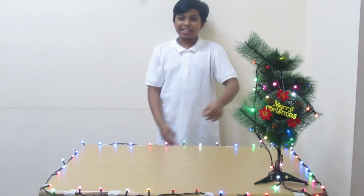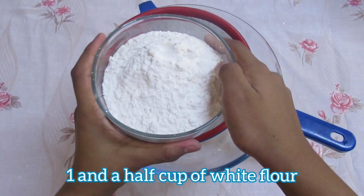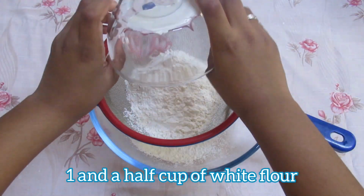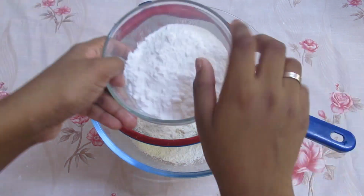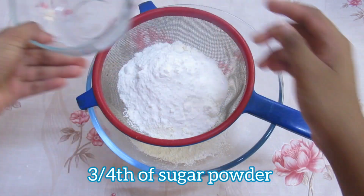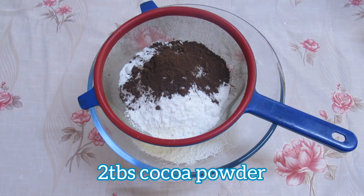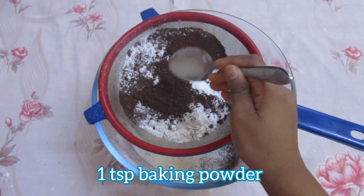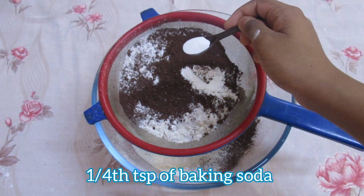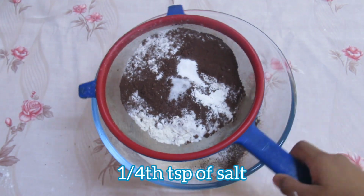Chocolate cake for Christmas. So let's get started. We need 1.5 cup of white flour, 3/4 cup of sugar powder, 2 tablespoon cocoa powder, 1 teaspoon of baking powder, 1/4 teaspoon of baking soda and 1/4 teaspoon of salt, and then sieve it into a bowl.